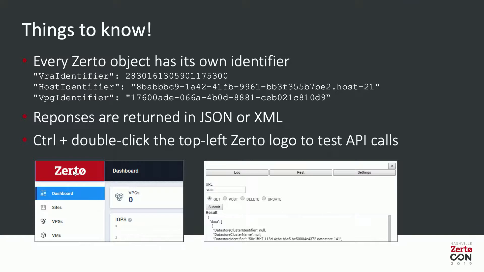You can pull analytics, status, or RPO statistics out of the ZVM as well. One real advantage of Zerto Analytics, specifically around alerting, is that it collects from every ZVM reporting into it, deduplicates all the alerts, and applies some other smart tricks. So instead of pulling alerts from different ZVMs and getting double results, you can pull them directly from Zerto Analytics and get them deduplicated in one place. There are a couple more alerting improvements coming up, including some from our hackathon and projects going to our GitHub.